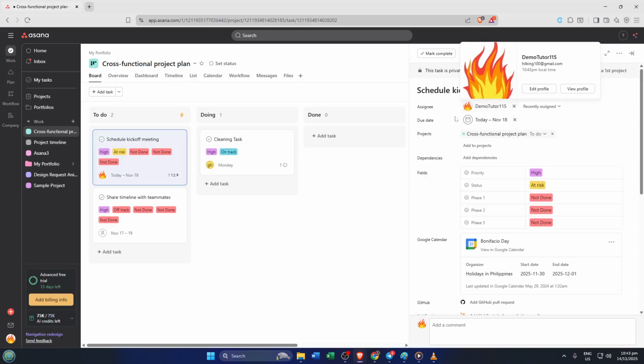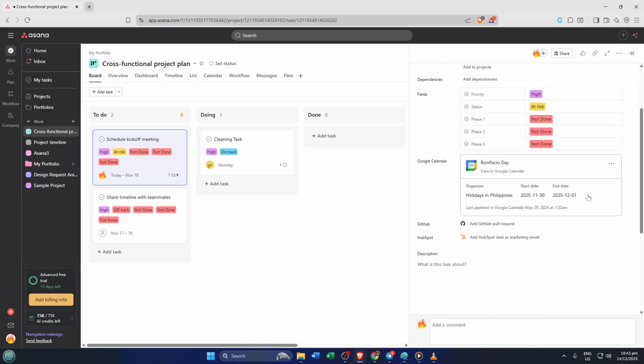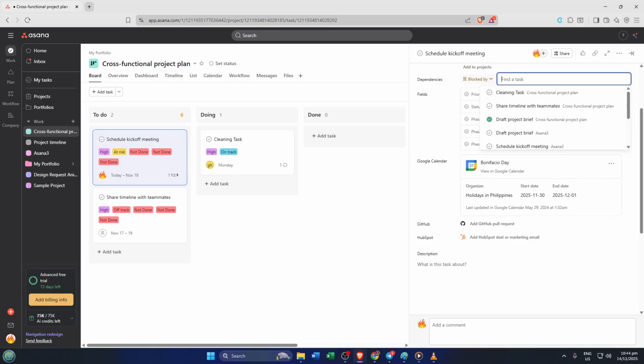You can also set new due dates or adjust date ranges to reflect your team's schedules and deadlines, making future tasks run on autopilot. Let's say you want to track extra information. Go ahead and add custom fields like priority, budget, or anything else relevant to your workflow. If your tasks get done in steps, use the subtasks section. There you can add, edit, or even delete subtasks and attachments, keeping smaller to-dos neatly organized within the parent task. Don't forget about adding dependencies. This feature helps you show that some work can only begin once something else is complete, which is great for keeping projects moving smoothly and avoiding bottlenecks.